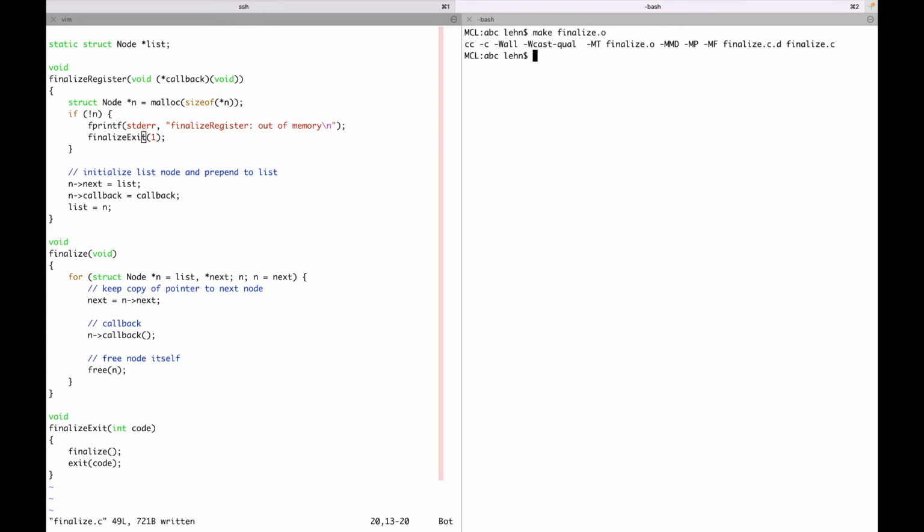Okay, and now we have to write a test program for that. Something simple. Some better than nothing test. So I want to print out something, and of course I have to include finalize.